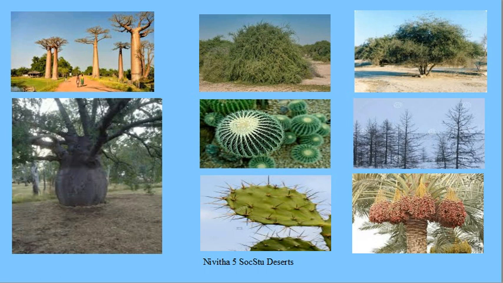These are the thorny bushes. These are the cactus plants that have spikes and spines. These are thick, fleshy, watery stems which work as leaves for the plants. Then you have the most popular date palm, where the leaves don't require too much water for photosynthesis, and it provides very rich date fruits. Date fruits are very famous because they are sugary, sweet and contain lots of vitamins and minerals.